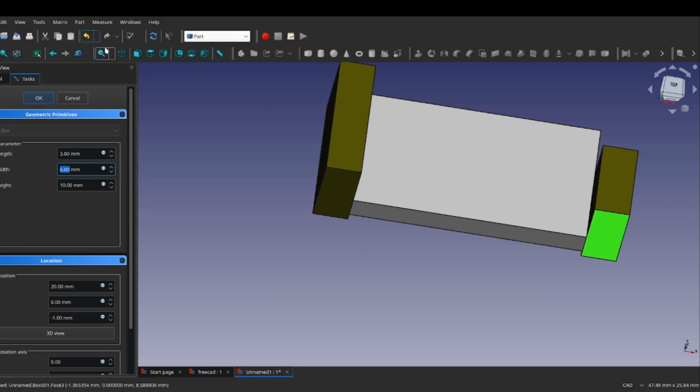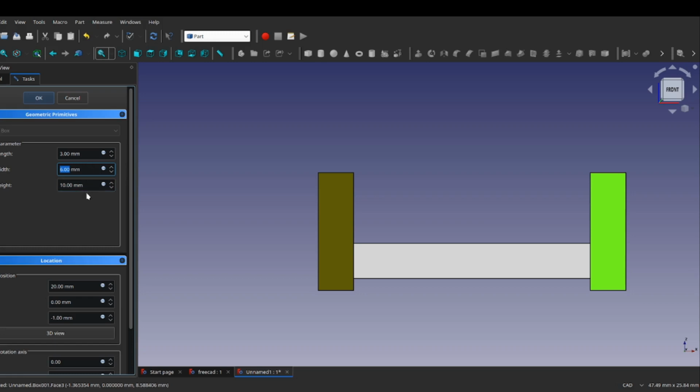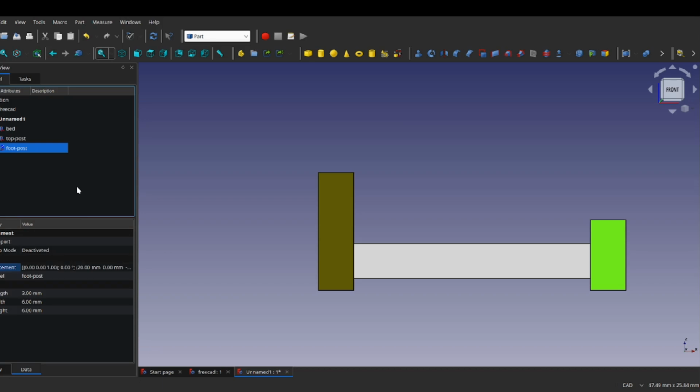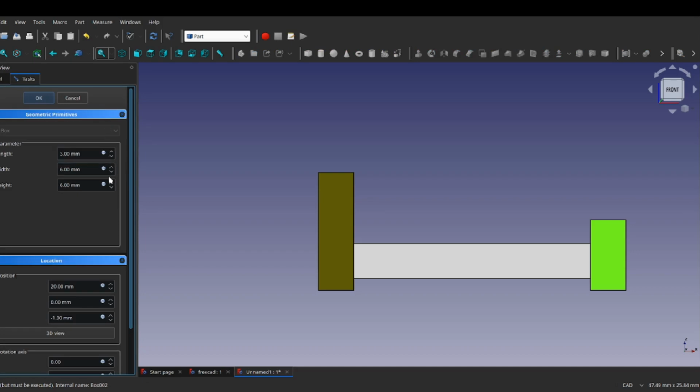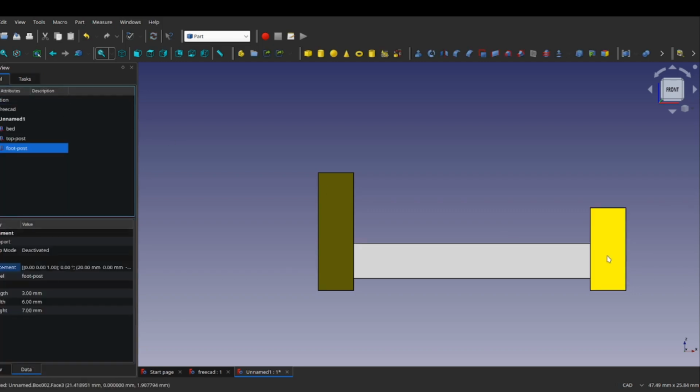Then let me put it back on. All I just want to change is the height. I might make it 5. Oh, it didn't change, did it? Oh, it did change. So I go back to edit. I'll make it 7. That's good. So our bed is coming along.